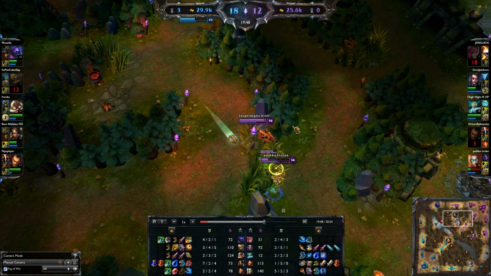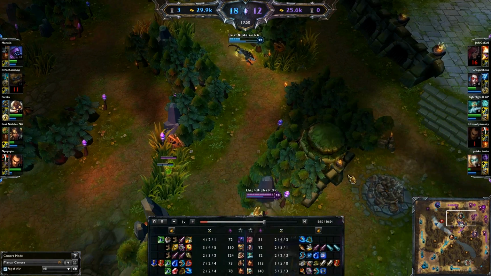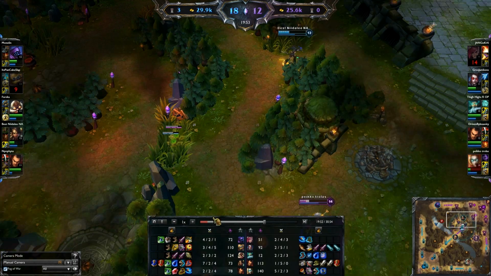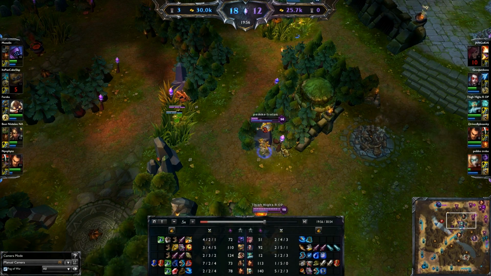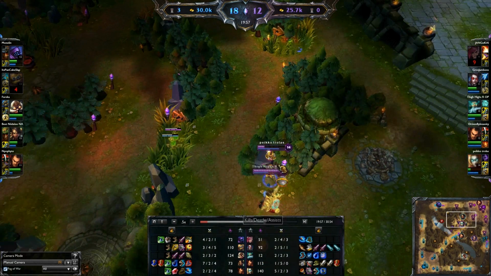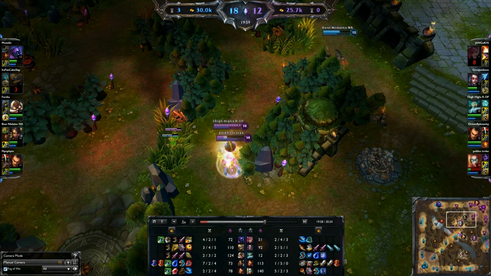And look, they are sticking around. They know where I am. They know that I'm here. Like right here, they saw me, and they saw me right there with the bush. So they come back. I don't know that she's there, so I missed the spear completely. But I do know they have vision around here. I don't know exactly where.